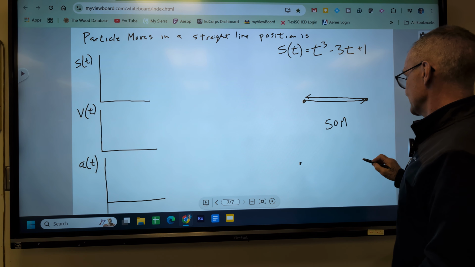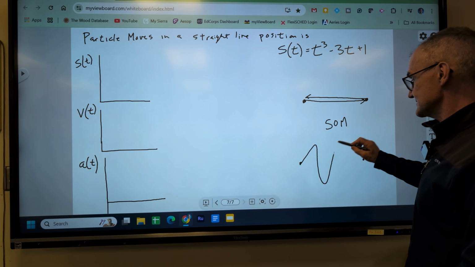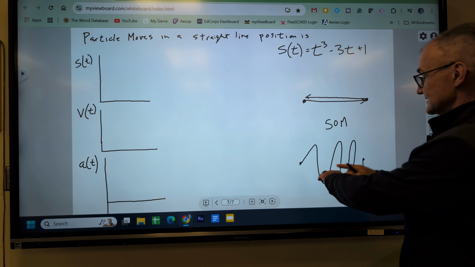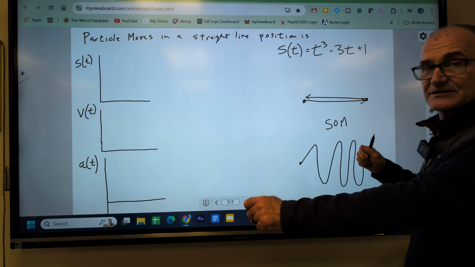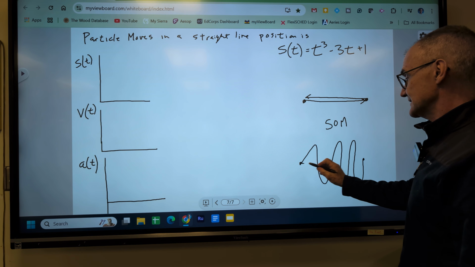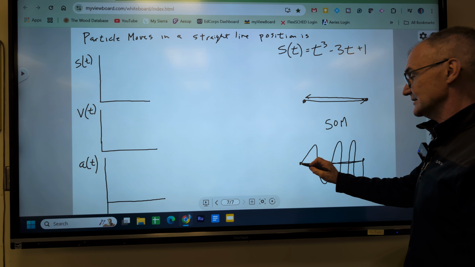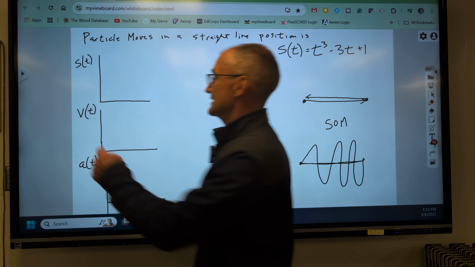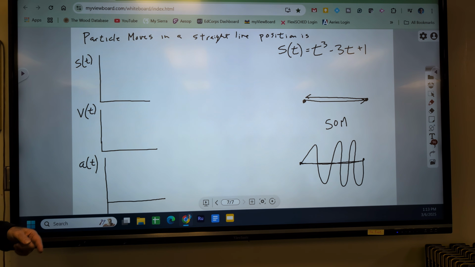If I have a point from here to here and I travel all of this distance to there, the distance is the length of that long line pulled out straight. The displacement is the distance from here to here in a straight line. So first we have displacement, that is S(t).